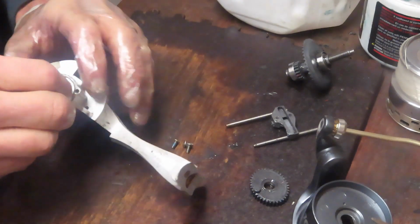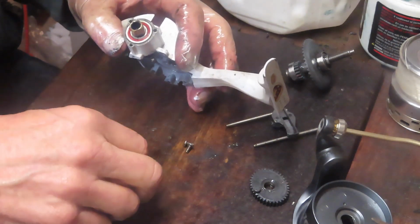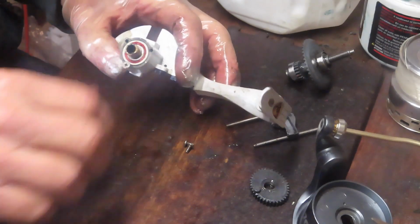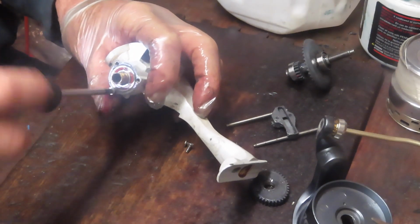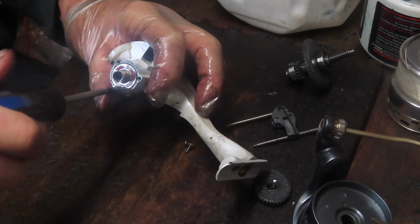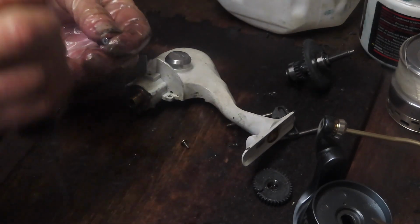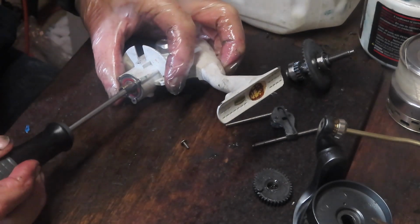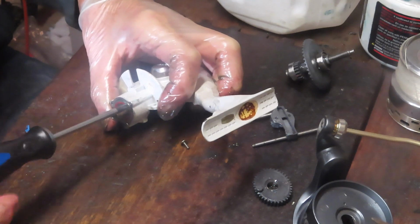We can't install the rotor at this point, but we can reinstall the 3 screws that tie down that assembly. And they're just using the heads of the screw as the tie for that bearing. Kind of a wedge fit. And remember what we said, all 3 screws are the same, so it doesn't matter which position you put them back in. If there was one that was long or short, you would want to pay attention to that and go ahead and put it back in the same place.